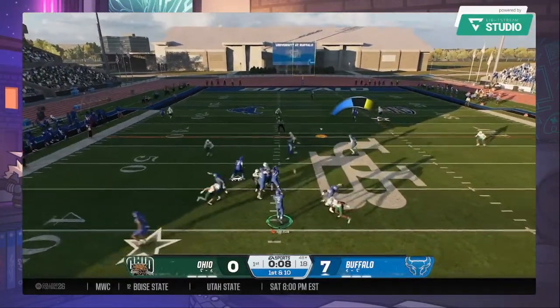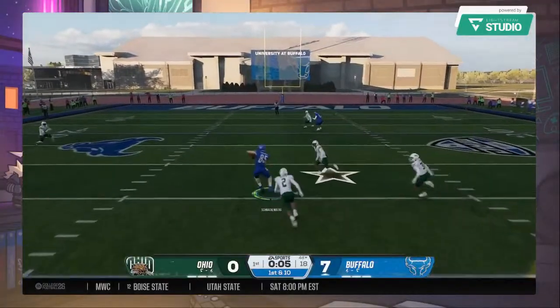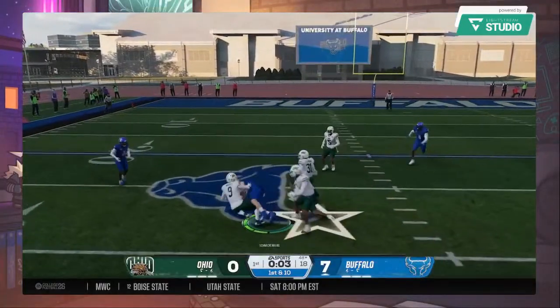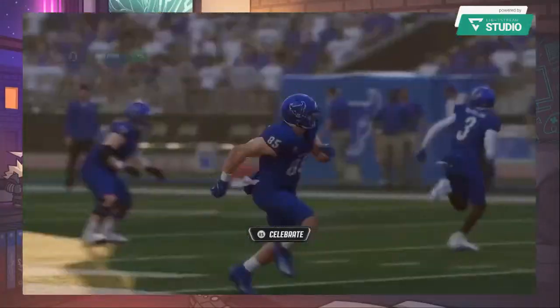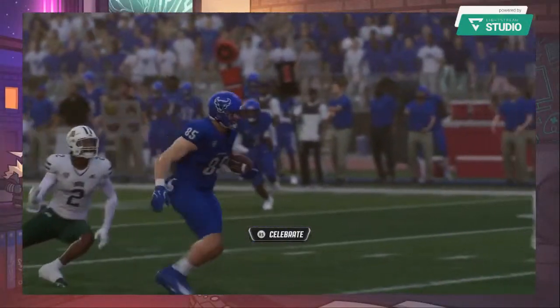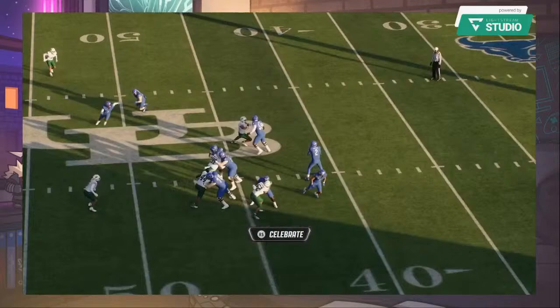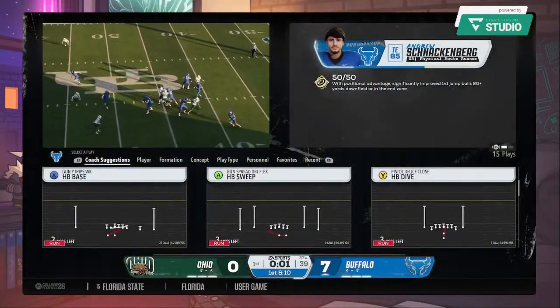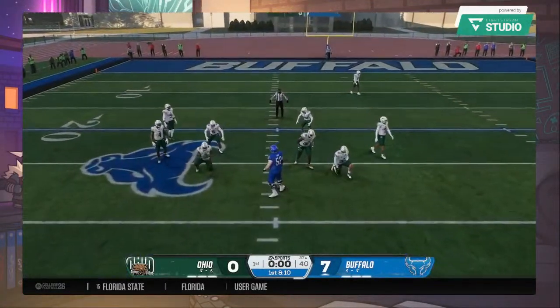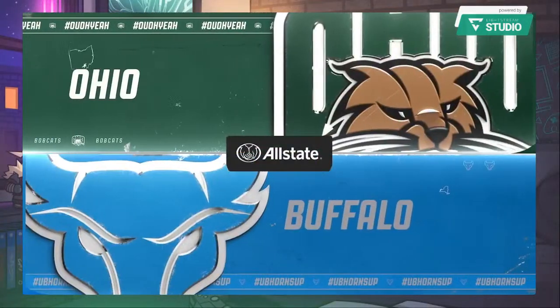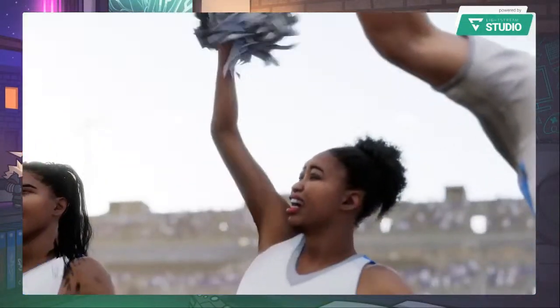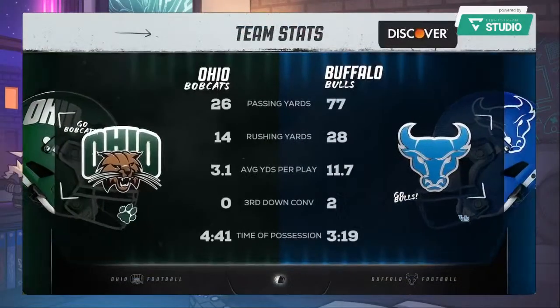To the air on first down. Finds his big tight end. Able to make his way past the sticks for the first down, and the time is going to drain out here in the first quarter. We've reached the break. Buffalo has the lead. We've put one in the books. Let's have a look at our game summary.